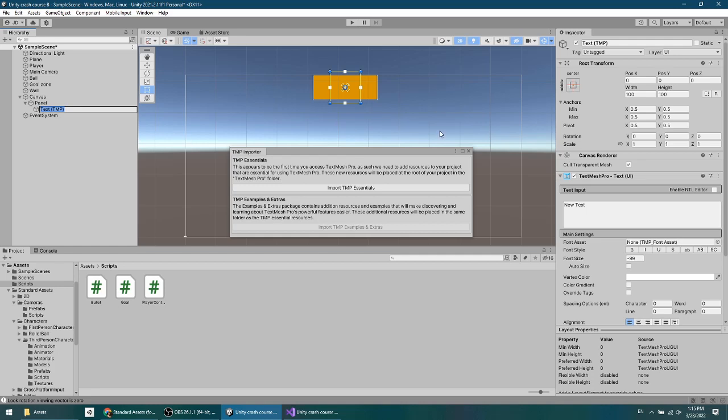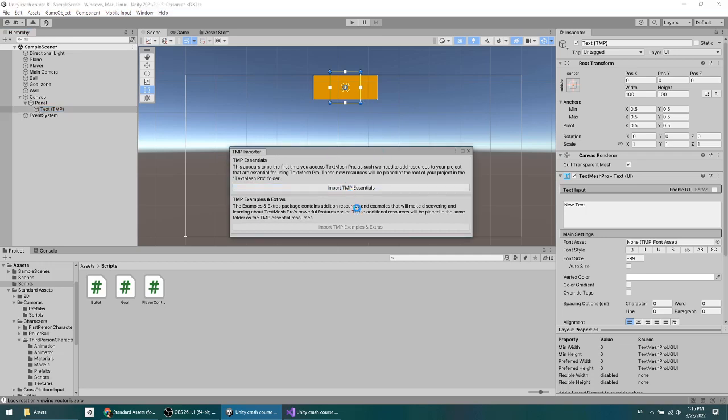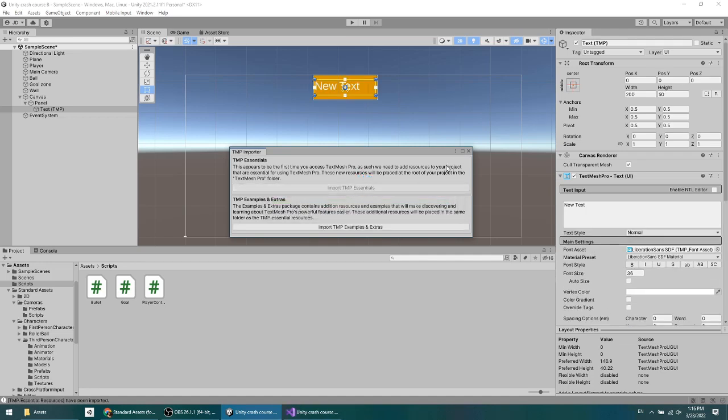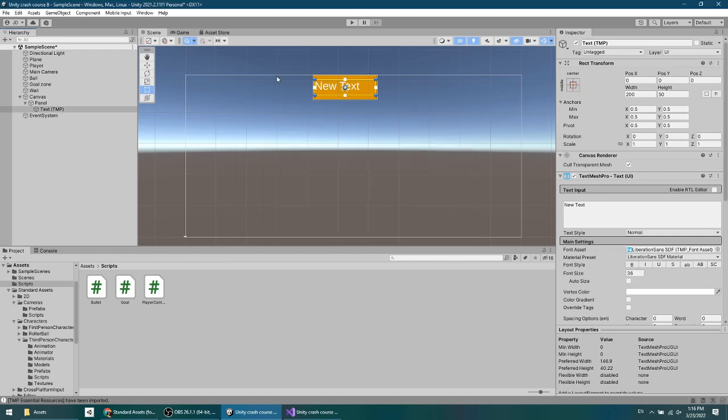It is a better way to do text than we used to have. Since I'm using it for the first time, it wants me to import some things like fonts and stuff that are built in or should be built in. So I'll just do that and then I can close this panel. All right, so creating that text object, it's a child of the panel. And over on the side, I can type in whatever text I want, like score.